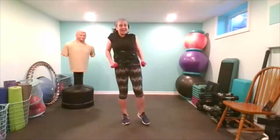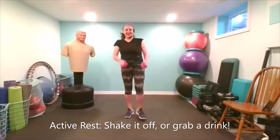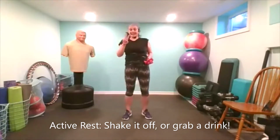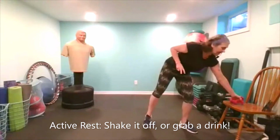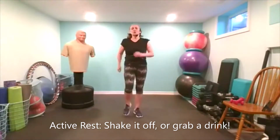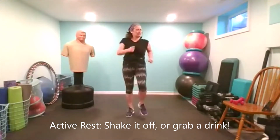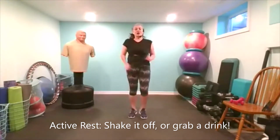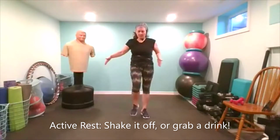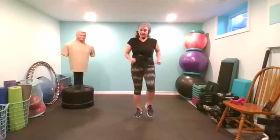Shoulders come back just to loosen it up. We shake out those feet and we reset. Second cardio combo coming at you in 15 seconds. We're going to keep an active rest in between, which is just a little march right now. All right. And we're going to begin our next cardio combo with a little bit of space to step side to side. Okay, let's do this.